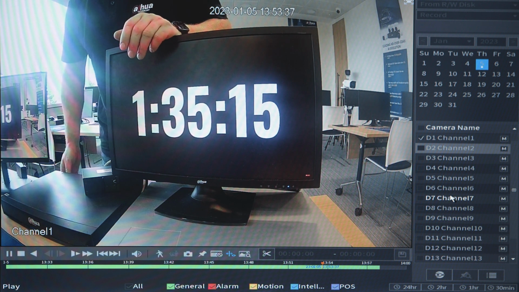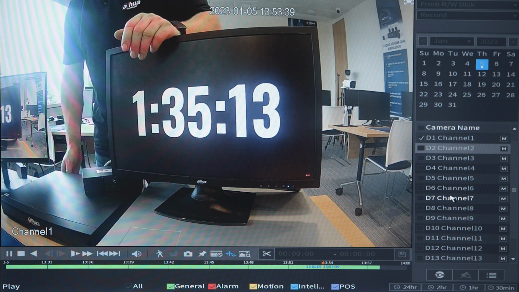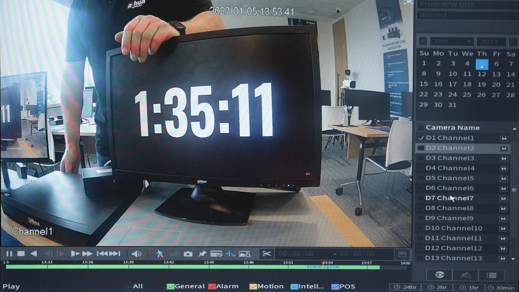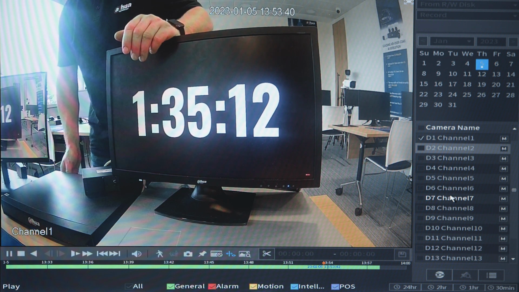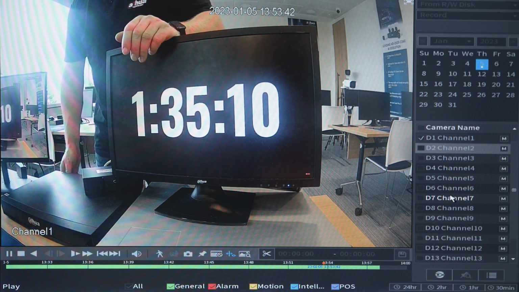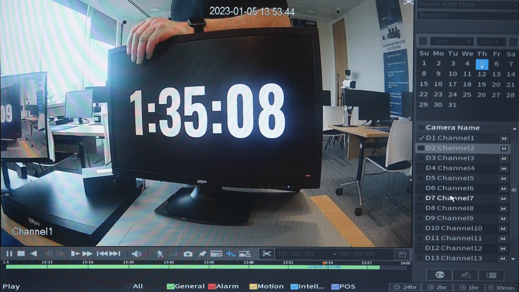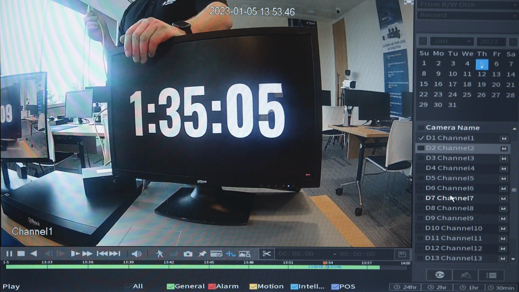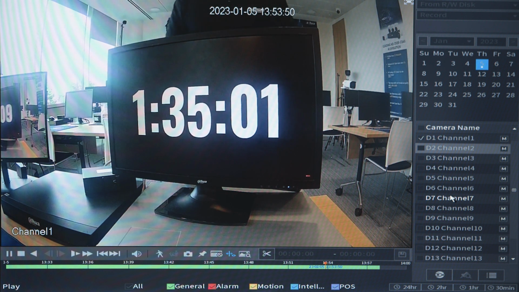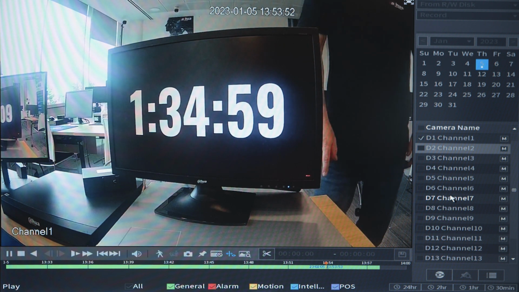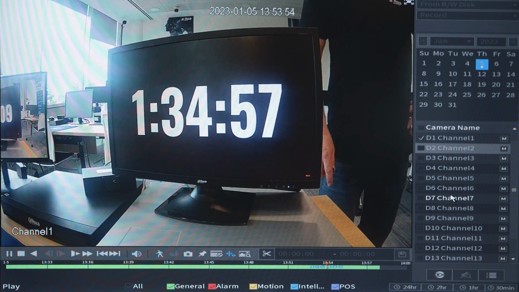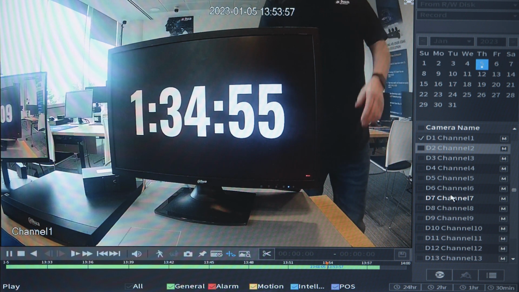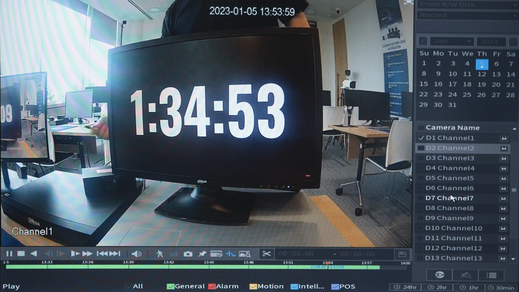Okay, get ready. We're just about to disconnect the network cable. Out it goes. And blip. Okay, network cable is unplugged. All of the storage is back from the camera's SD card to the network video recorder, and we continue to record. At this time, the network video recorder is not even plugged in. Perfect.